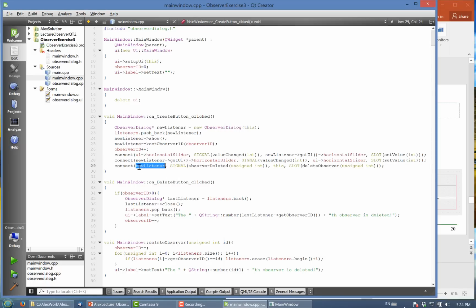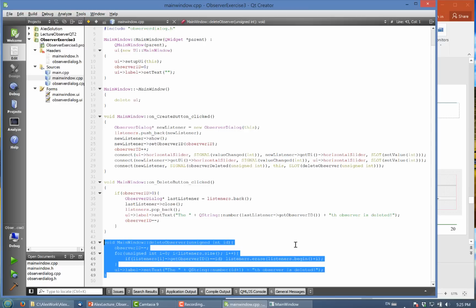The new listener is the new dialog, the pop-up window. This one has a signal of observer deleted with the ID as the parameter, and the main window receives this, uses the slot delete observer, and delete observer is implemented here. All right, so a slot is a function.